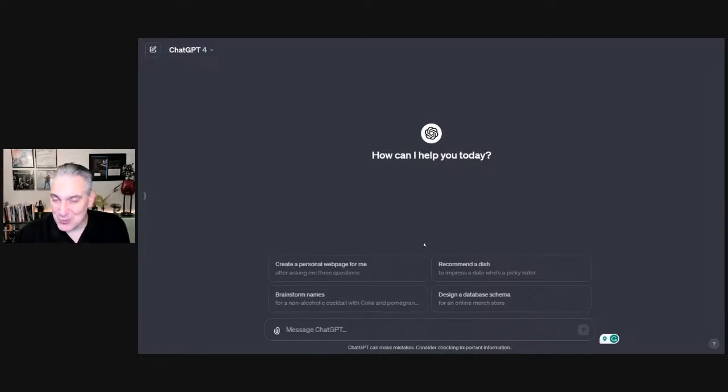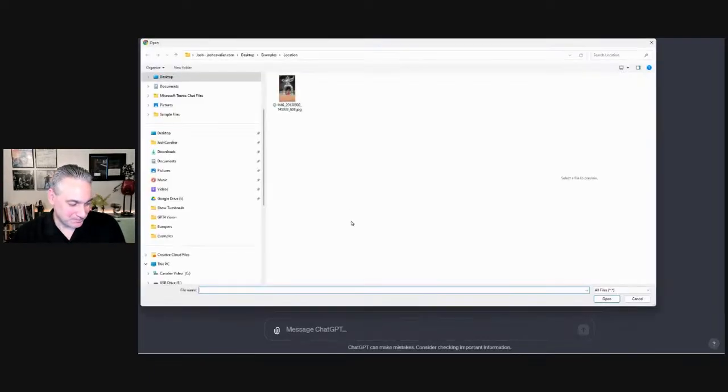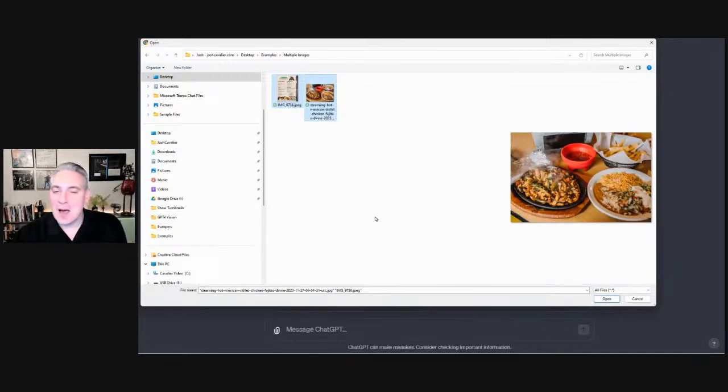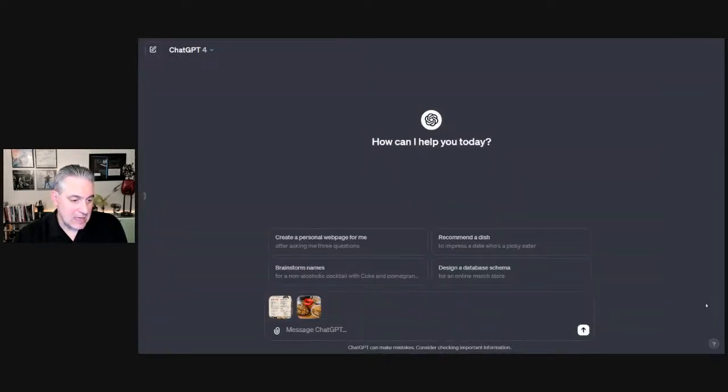Now, there's one little fun caveat to this. For lunch, chips and salsa are free. Okay, so keep that in mind as we run through this exercise. So now I'm going to go up and we're going to go into this example. I'm simply holding down the Shift key to select multiple images to upload at one time. Again, I have my menu and I have my Mexican dish here. Let me go ahead and open that up. And for this prompt, I'm going to ask ChatGPT, how much will my meal cost based on this menu and the picture of my meal on the table? Let's see what it does.